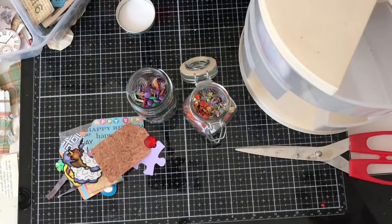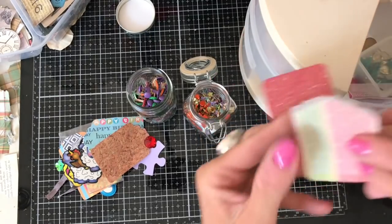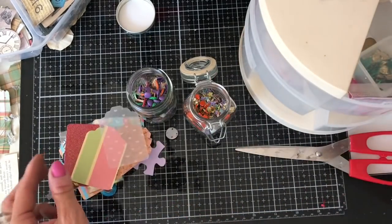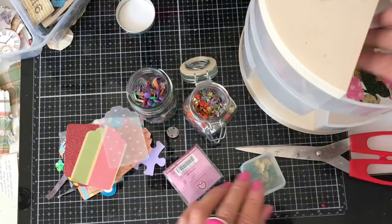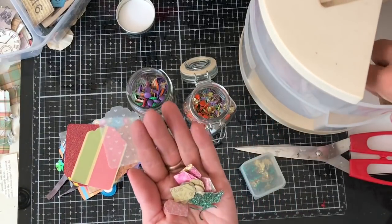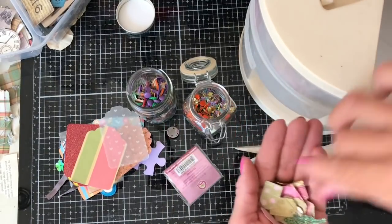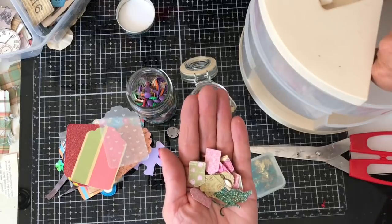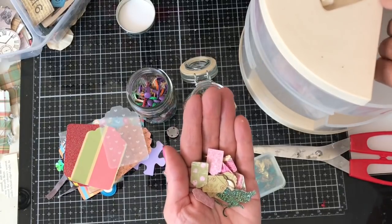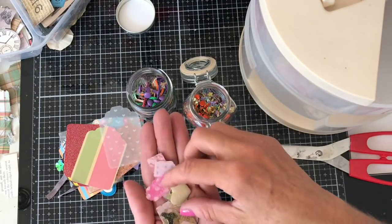Okay, I've just chucked those containers down again to the side of me. A couple more tags. These are all just punch tags, but I don't really need them, to be honest. So I'm going to, again, just get rid of all of those. I'm best off probably not even looking through any of this stuff because, of course, once I look, I'm going to want to keep. So just going to be really rigid and get rid of that.